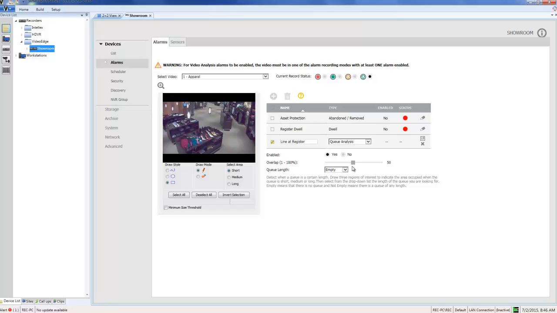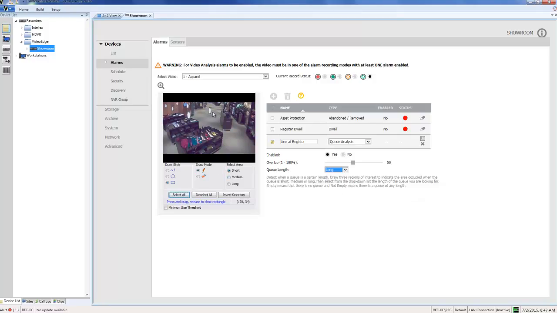And the next thing we need to do is select the queue length from the drop down. If I expand this out, you can see we have 5 options in here. So we have empty, which is going to trigger when the queue is empty. We have not empty, which is going to trigger whenever the queue is any length. And we have short, medium and long, and they're going to trigger whenever the queue reaches those lengths. And we're actually going to define those lengths with our region of interest in the camera view in a moment. I'm just going to select long here, and we can move over to the camera view to define those regions.